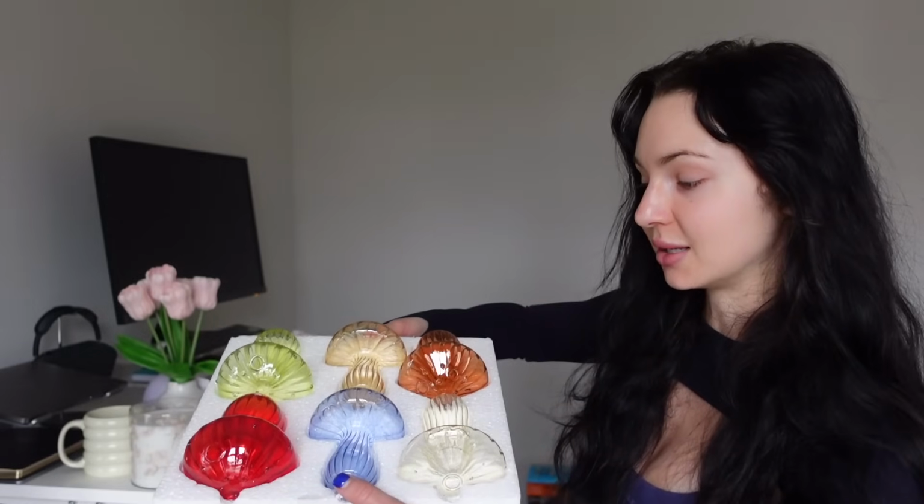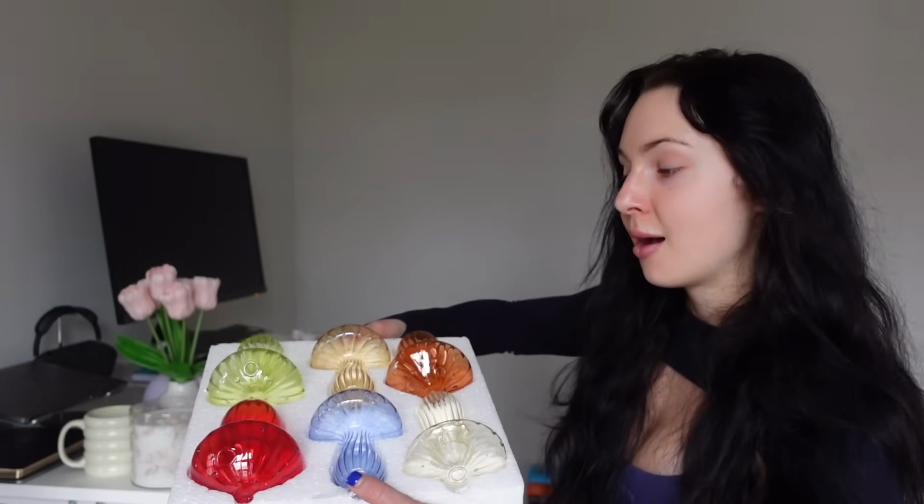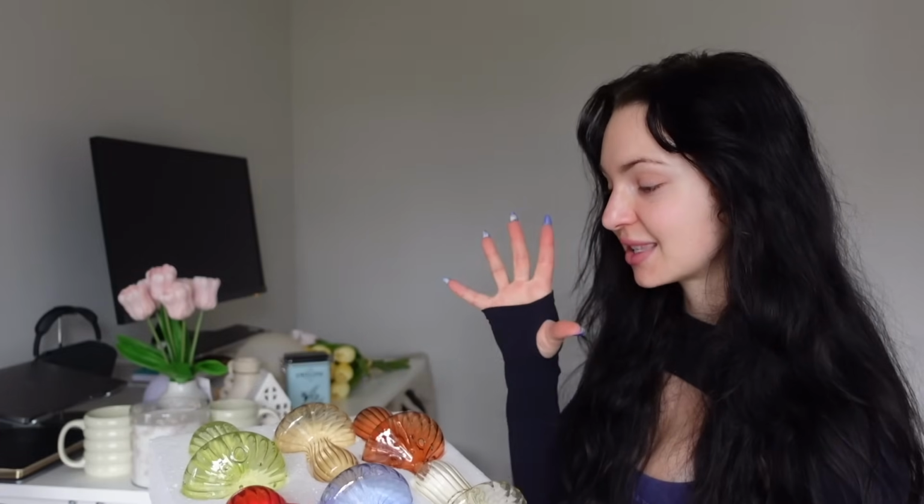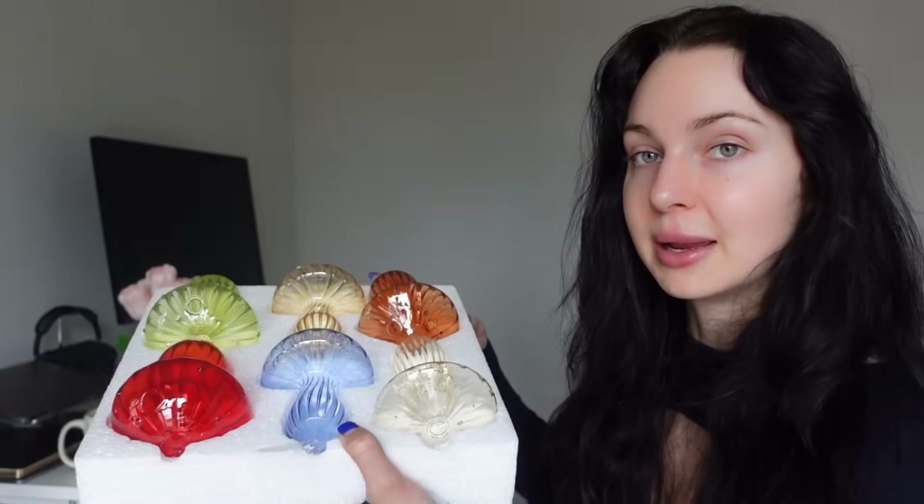Can you see them? Because I'm not tilting this any further. I have heart palpitations right now. These are the most spring thing I have ever seen. They're little mushroom vases. So there's holes in the top so you can stick little flowers in. I will link all of this on my Amazon storefront, don't you fret. I'm sure you guys have seen these on TikTok or something. I don't even know how to explain it. Storage crates. Little baby pastel storage crates.